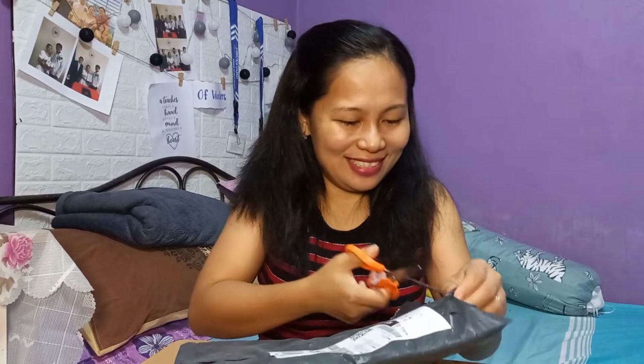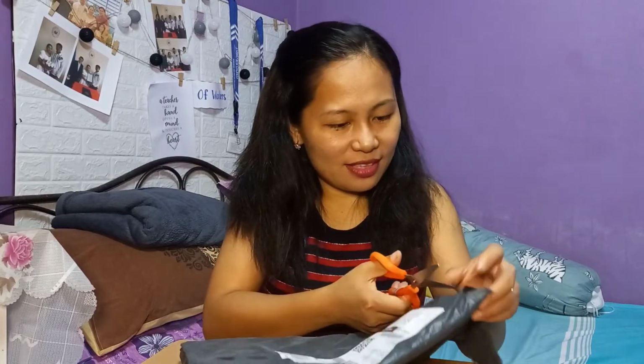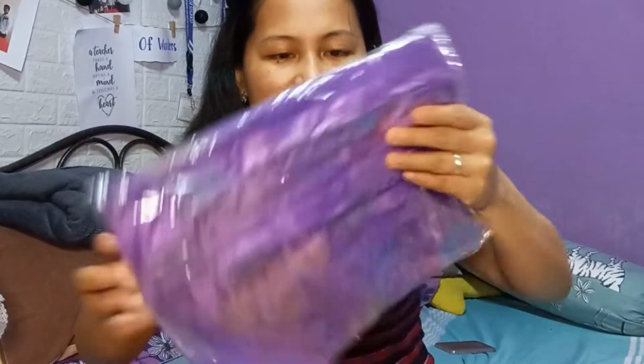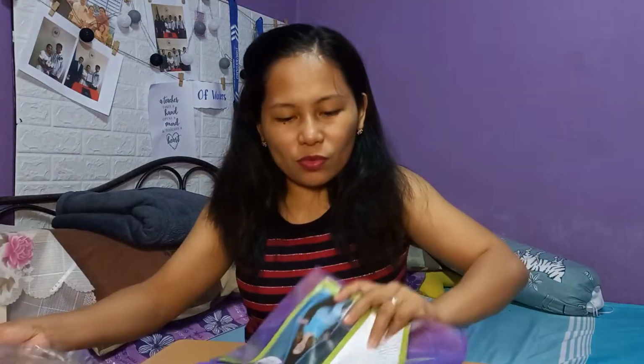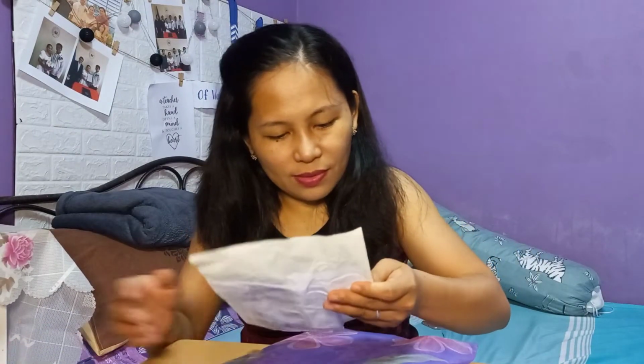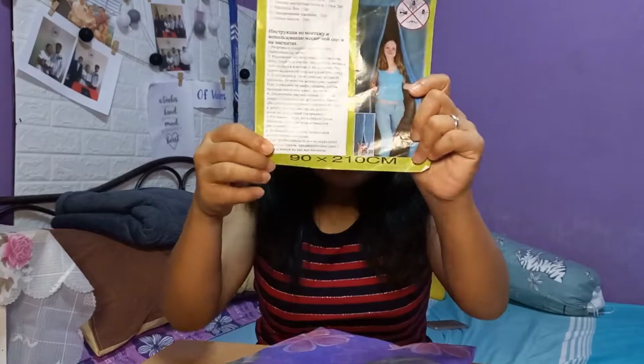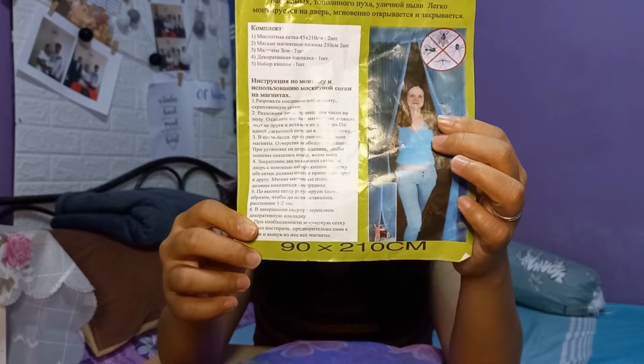I am hoping that this is really effective, and I choose purple. So this is it. Okay. Oh, nice. So there is like a manual for this, and the size is 90 by 210 centimeter. All right.